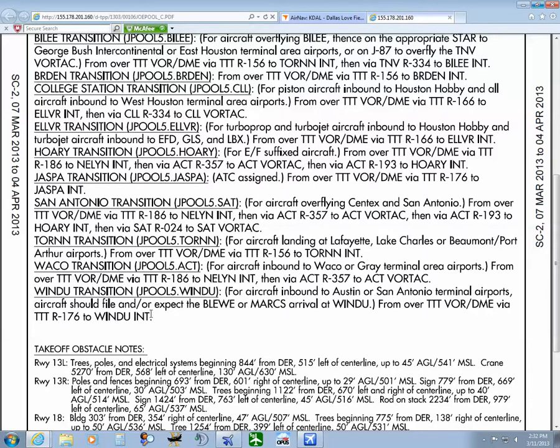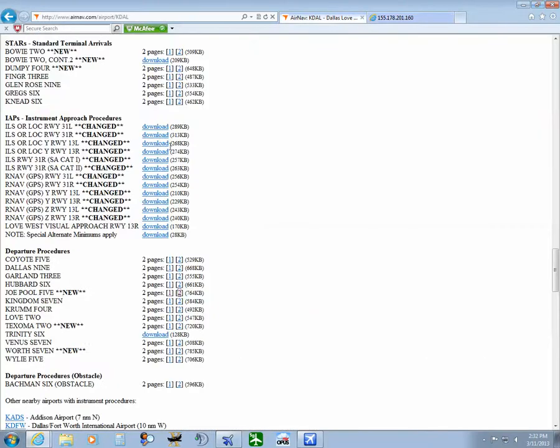It's a flight simulator. You're probably not going to lose your radio. If you do, it's not that big a deal. Like I said, for simplicity purposes, I'll just show you the basics. So now that we know what it's wanting us to do, it's wanting us to go over the Triple T VOR to Windu intersection. We'll go back and look at the map.